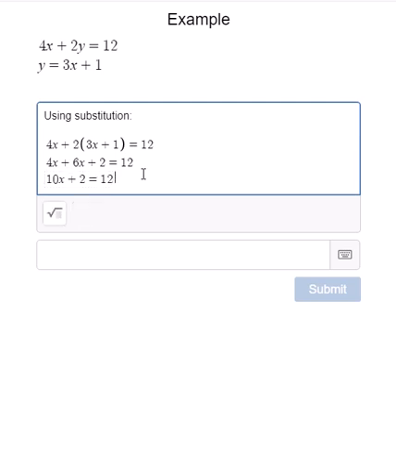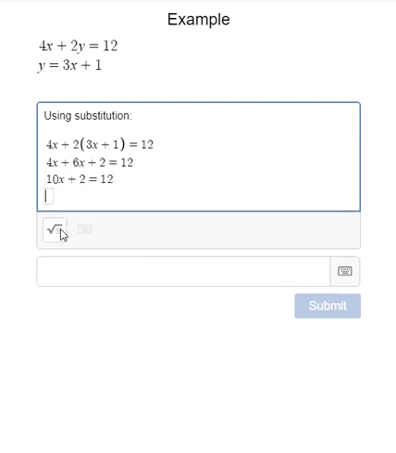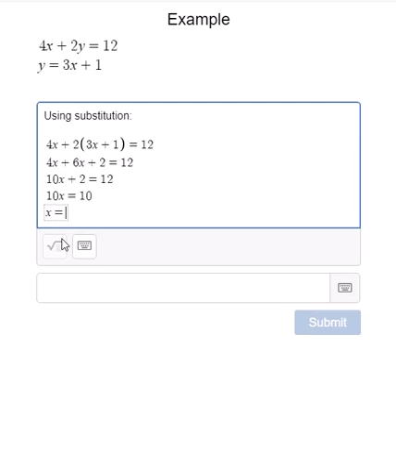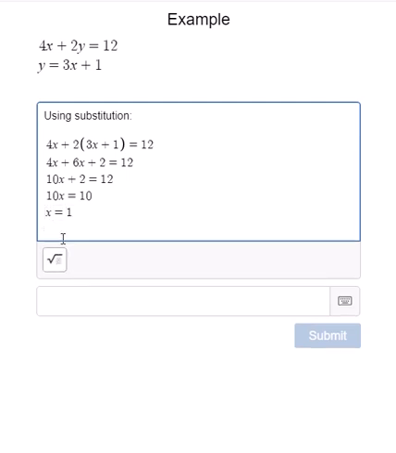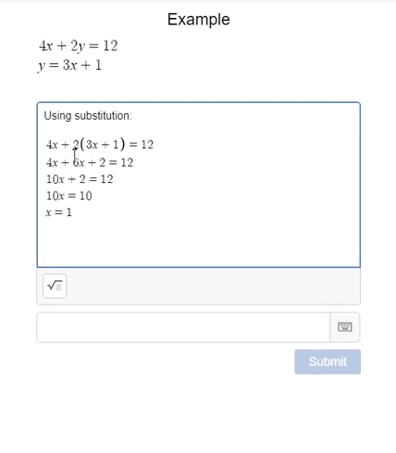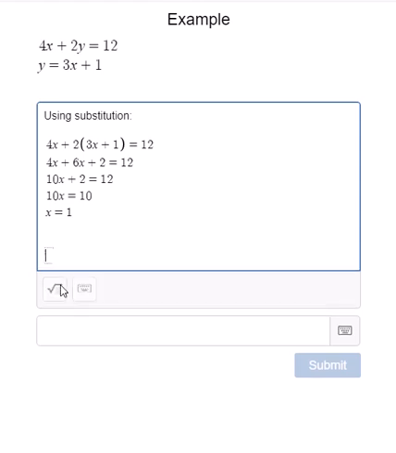And I'll leave the equation, go to a new line. Now I have that 10x is 10, and then therefore x is 1. So now that I've got what x is, I'm going to skip a space, so just visually I can see that this is all about finding x from the substitution. And then I'm going to take the top equation, y is equal to 3, and I want this to be formatted as math.